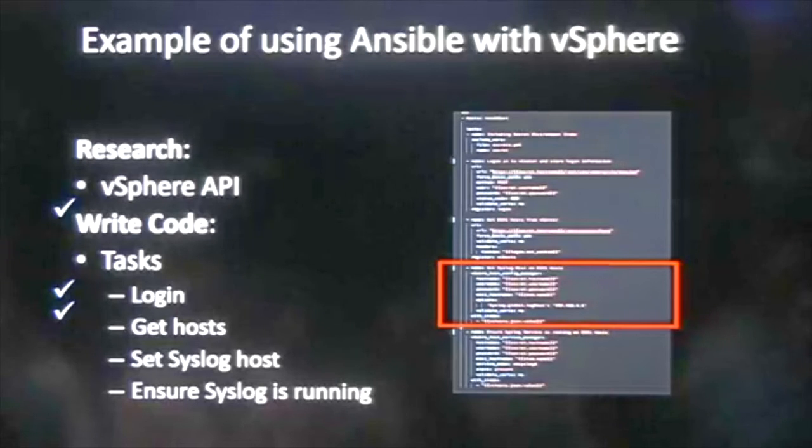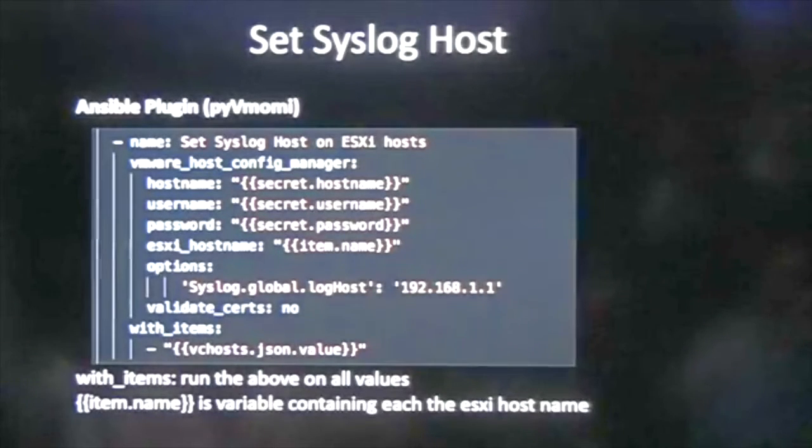Okay, almost there. So in this specific instance, you see a lot of the same patterns, right? I'm just reusing the same things that I have. The hostname that I have a variable for, the username and password to authenticate, which I have variables for. The only thing that you see that's significantly different is with items. That's your natural for looping technology, right? So you can actually apply things over multiple hosts just by using the with items functionality in Ansible.